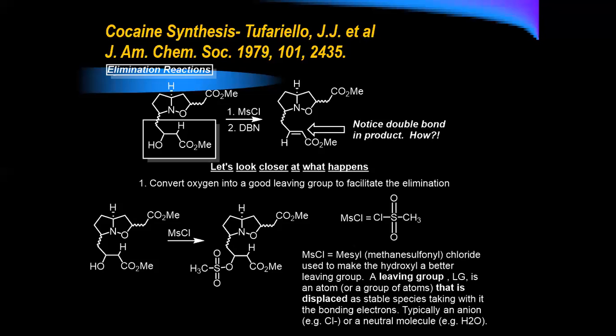Now, what if I told you that the mesyl chloride, MsCl, that's this right here. That's what you call a mesylate, right? We've seen tosylates, we've seen triflates. This is what you call a mesylate, methane sulfonyl chloride. All that is to make OH a better leaving group because we can't eliminate with the OH as it is, because it's a horrible leaving group. That's something we studied this semester. Is that right?